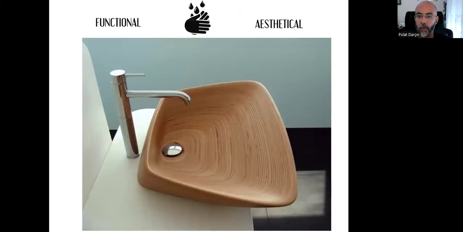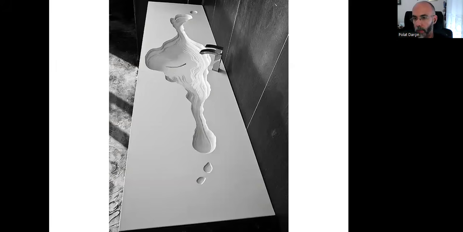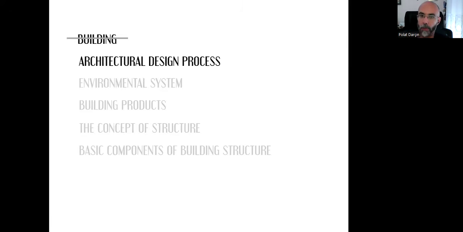Or we can try to aim for both of them. We don't need to prioritize one of them over the other one. We can have both functional and aesthetical designs, such as this one. It doesn't necessarily have to be white in color or in that ordinary, standard shape. We can change the shape. We can change the visual aspects, the appearance. We can create different forms, and they will both function.